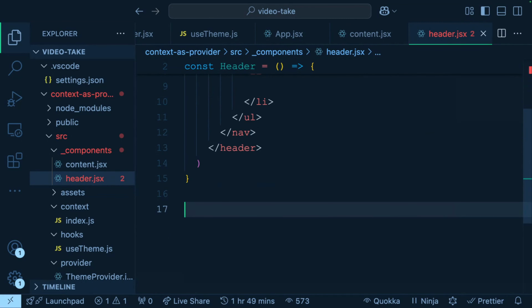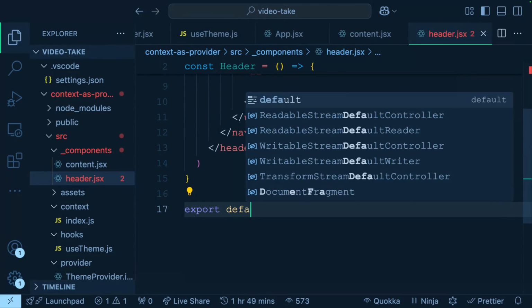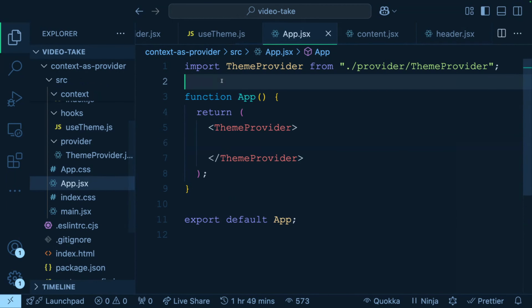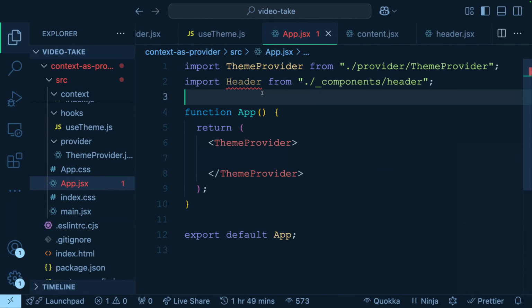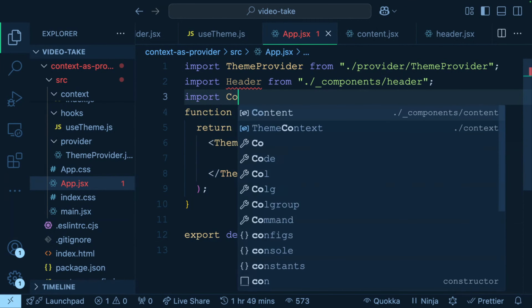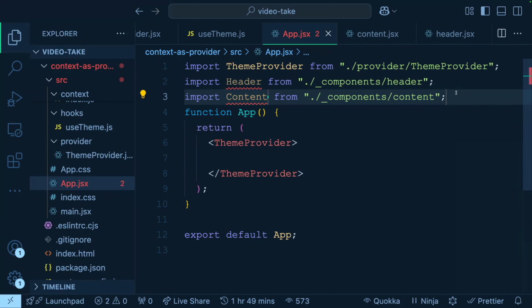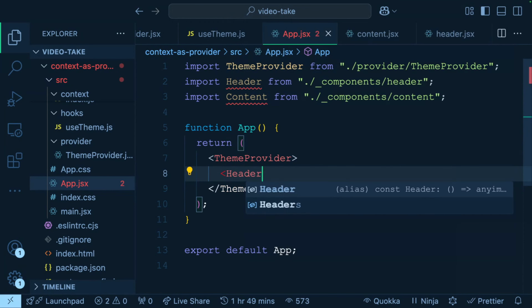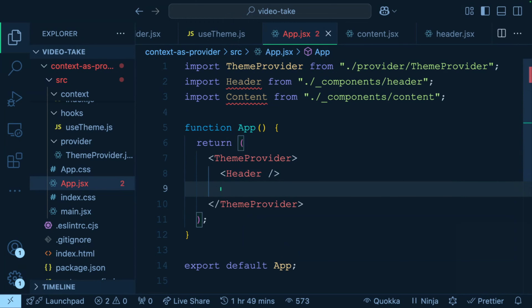So export default Header, and then come to the app.jsx file, import header, and also import content that we have created, and then put this header and the content over here.